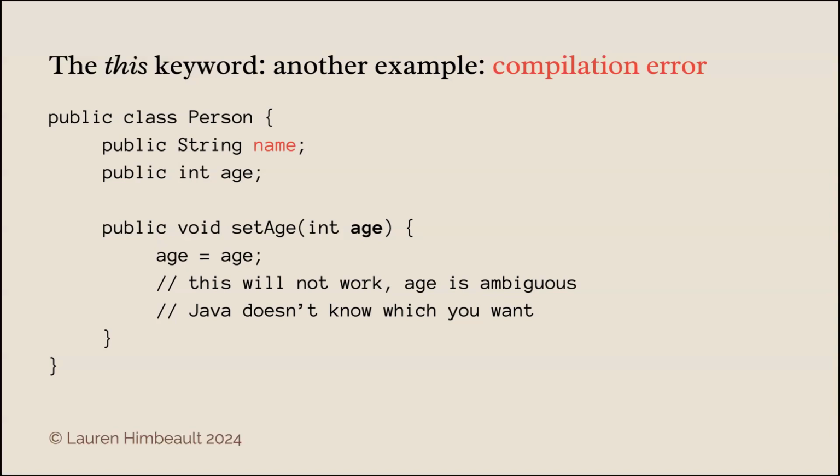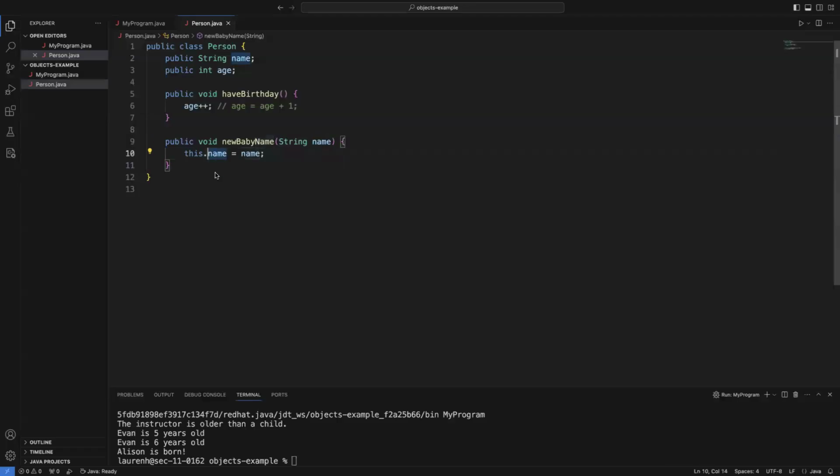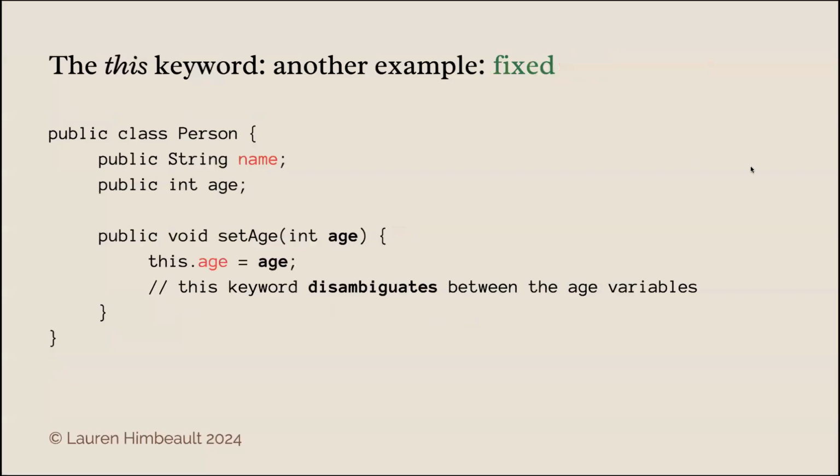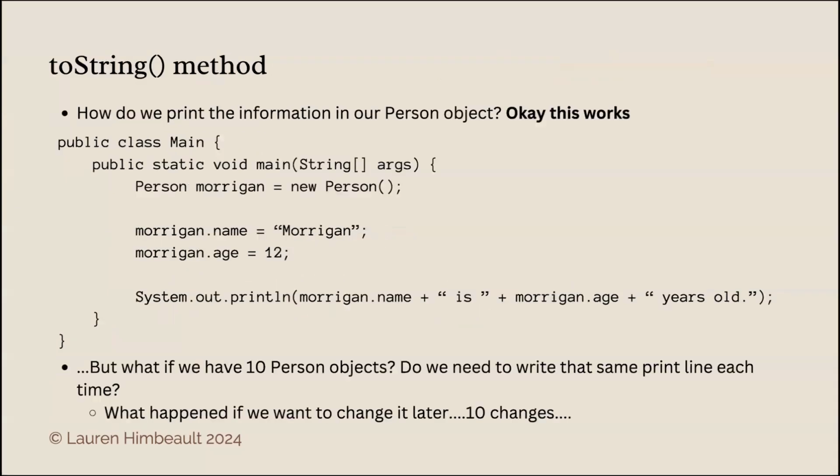But it did give us a warning, right? We did see the warning when we got rid of this, but it still did let us compile. It just says, you know, the assignment to variable name has no effect. Not the most helpful warning message, but at least it's something. Something's better than nothing, right? Okay, anyway, here we can see how it was fixed. Using that this keyword disambiguates the problem.